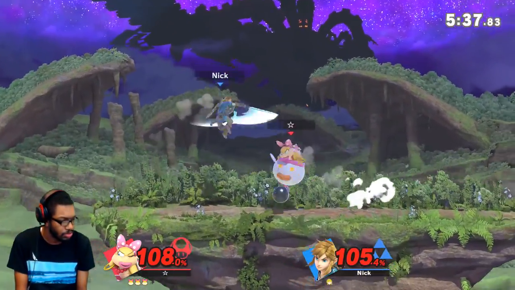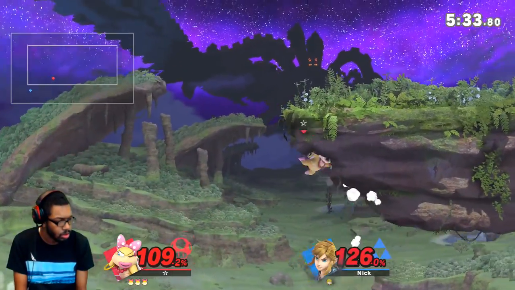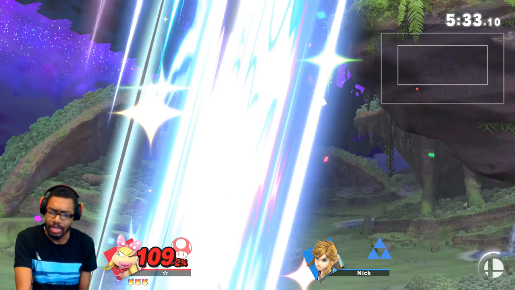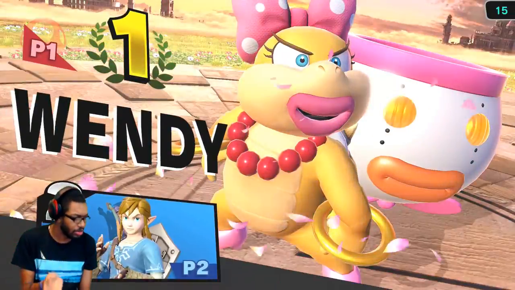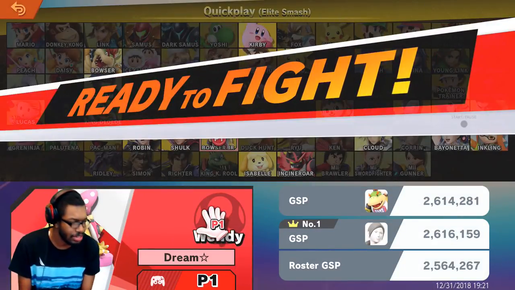Oh, okay, I thought he was gonna jump. He might have been able to make that if he actually used the detonator bomb, the Breath of the Wild bomb, whatever it is. Apparently you can throw that down and then detonate it and you can use it to recover or something. I don't know how it works.